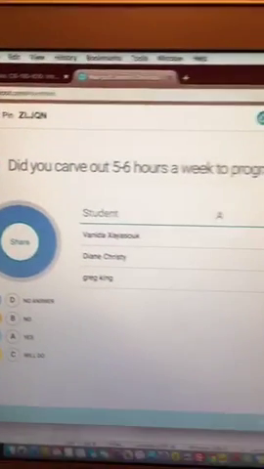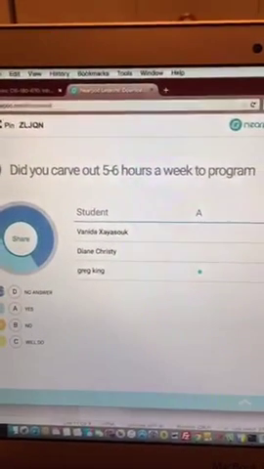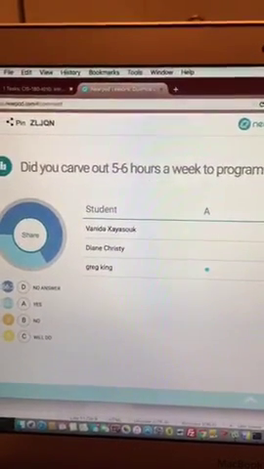So I'm going to go next on your slide, those of you that are using Nearpod. Those of you that are not on the Nearpod link, app.nearpod.com, I will make it available post-Periscope session here tonight, and you can answer the questions then. The next slide here is, did you carve out 5 to 6 hours of programming time? Basically, it's real important to carve out some time to program, or you're not going to be able to get your programming done. So it's real vital to carve out some time in your schedule to program.